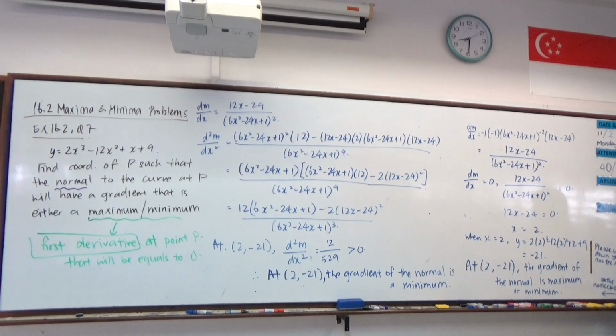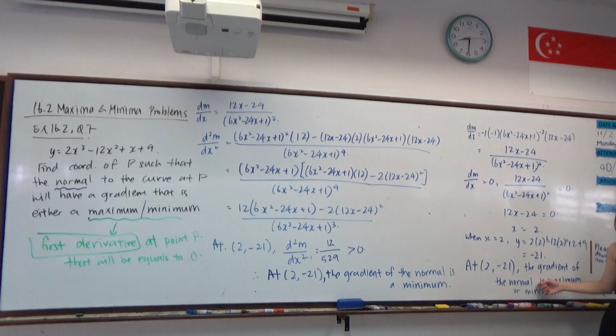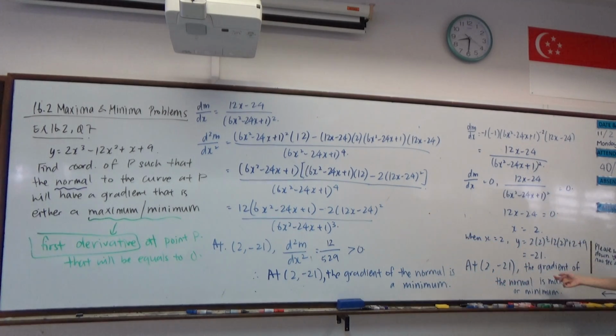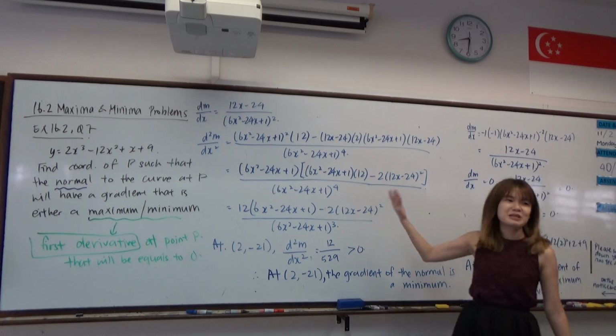Yes, okay. Why am I allowed to make this claim? Oh, but we verify one, that's why I verify one. Okay, because the question says maximum or minimum so surely it should be giving you a maximum or minimum. It doesn't make sense that after it equals to 0 then this is a point of inflection. That means something is not right already.